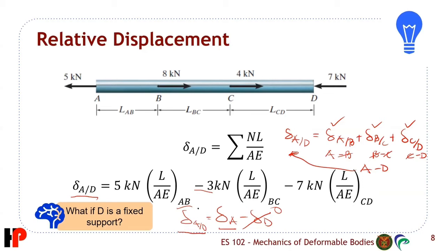Now, here's another question. If we get delta A with respect to D as positive, yan, positive siya, saan papunta si delta A? Is it going to the right or going to the left? If delta A with respect to D is positive, saan papunta si delta A? Right or left? Sige po, you can use the chat box to answer. Right ba or left? Kung positive si delta A with respect to D.